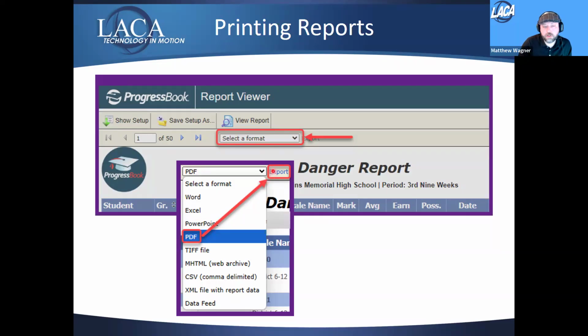What that's going to do is convert it into a PDF document, and it's going to allow you to save that on your computer wherever you want. You can put it on your desktop, you can put it in your downloads folder, you can have a special folder on your computer where you put these reports. It's nice because number one, you're going to have a copy of the report you ran forever, at least until you delete it. You can keep that as long as you want. If you want to refer back to it, it's there in your folder, wherever you saved it.